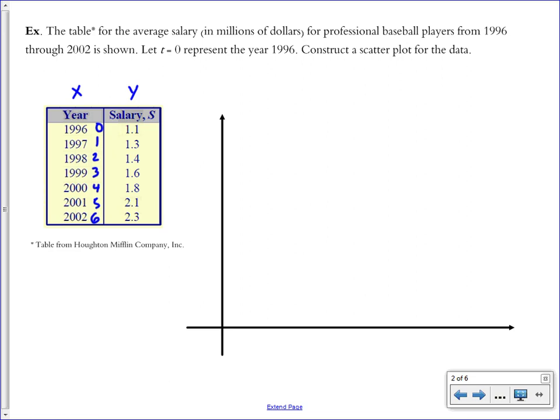The X axis is fairly easy to label because those numbers are already spaced out evenly. We have 0 representing 1996, then 1 is 1997, 2 is 1998, and so on. We're trying to evenly space out these points. Use a ruler if you have one available and label your X axis here.